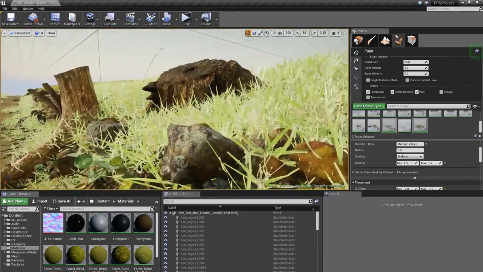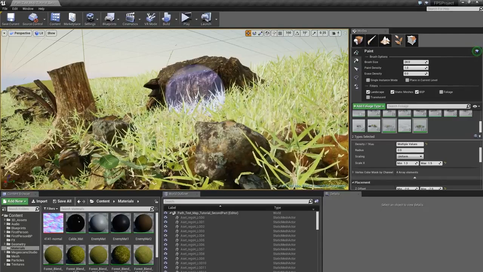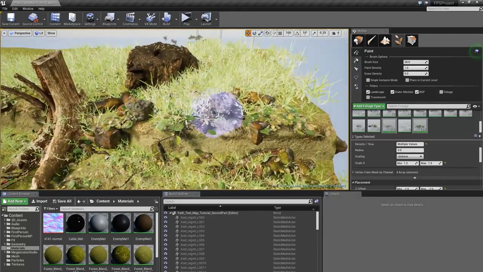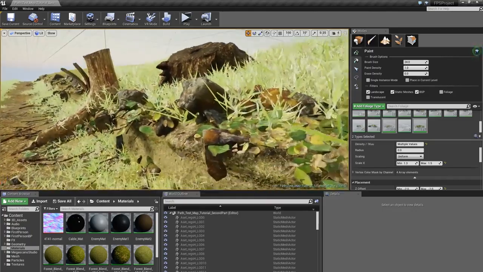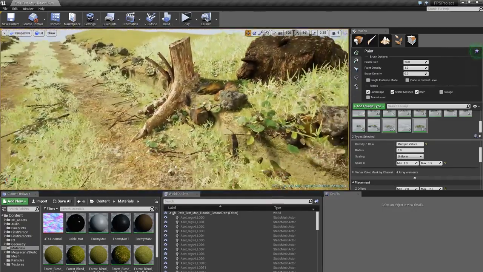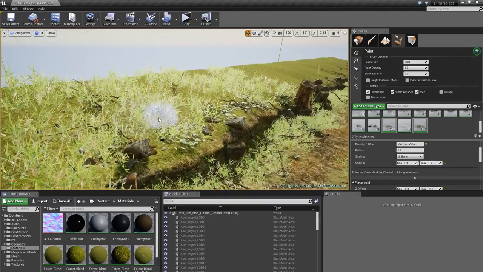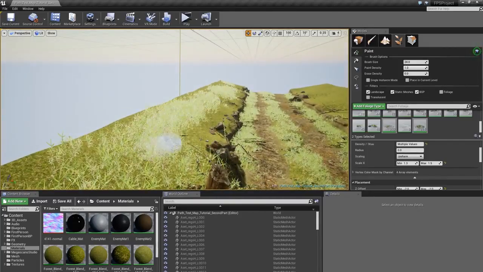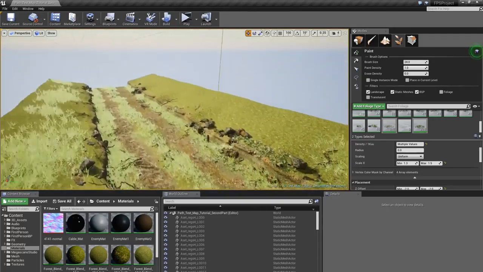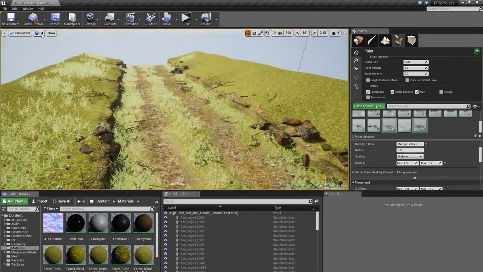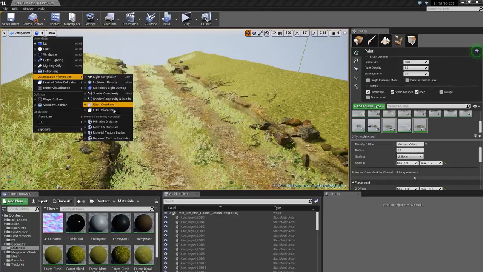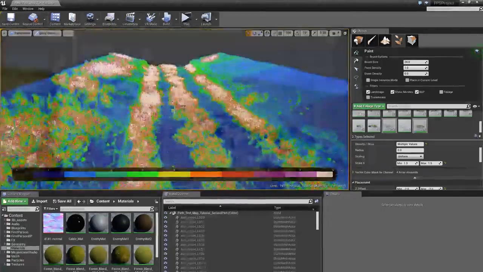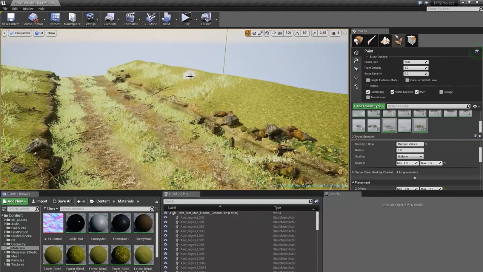So we can already see that you can't see the intersection anymore, and it's gonna look even nicer once we bake it, since it will blend together so much better. There we go. And I'll just paint over here as well and delete some of this so we don't get too much overdraw. If you want to check out the overdraw, by the way, you can go to optimization view modes and quad overdraw, and you can see the overdraw. So I'll just stamp out on this side as well.